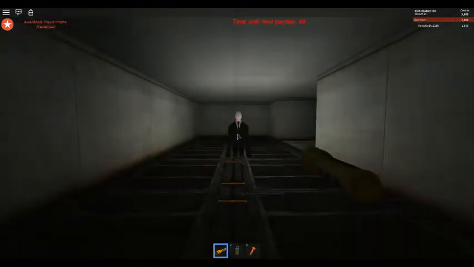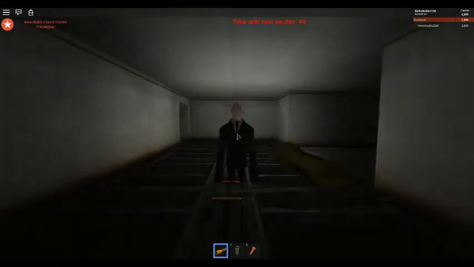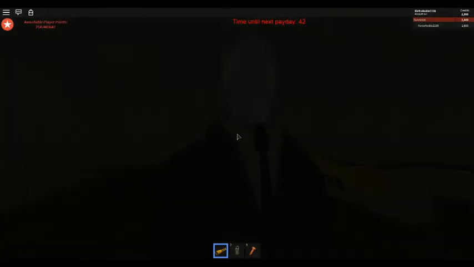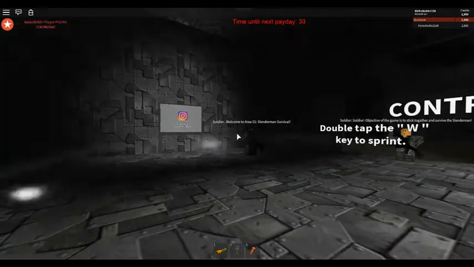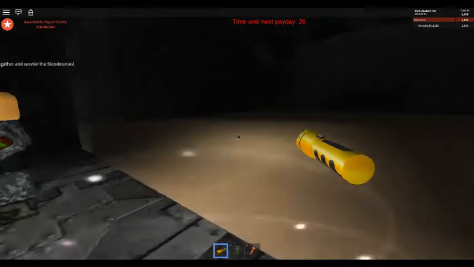If I just stare at you, what happens? What if I just run into you? Okay, if I run into you, I die then. Guys, okay, so that's just a spawn. That's like a random trap thing or whatever. Well, guys, I guess that's it. I saw nothing else down there.